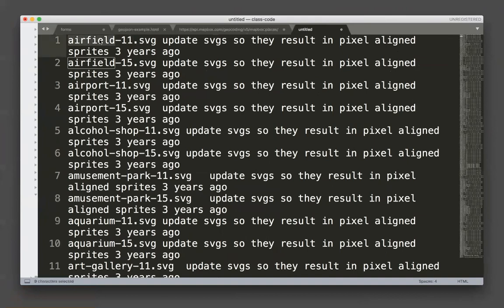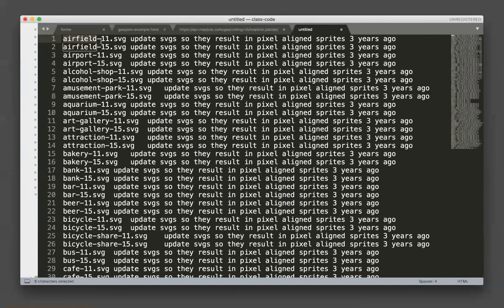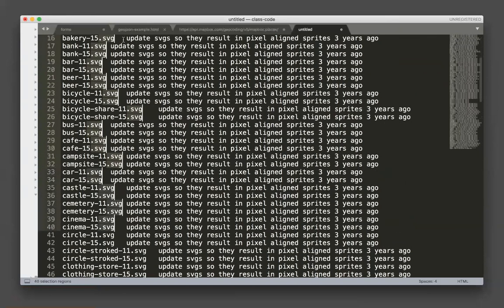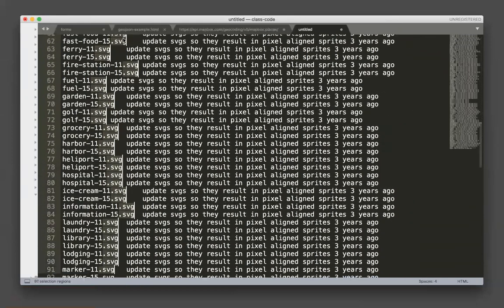So basically, what I want is a list of all these words: airfield, alcohol, right? So I can make a select drop down with it. Yeah, that's why I want it. So to get that, I'm going to go .svg and select all the .svgs. I know it looks pointless, but there's a point to it.